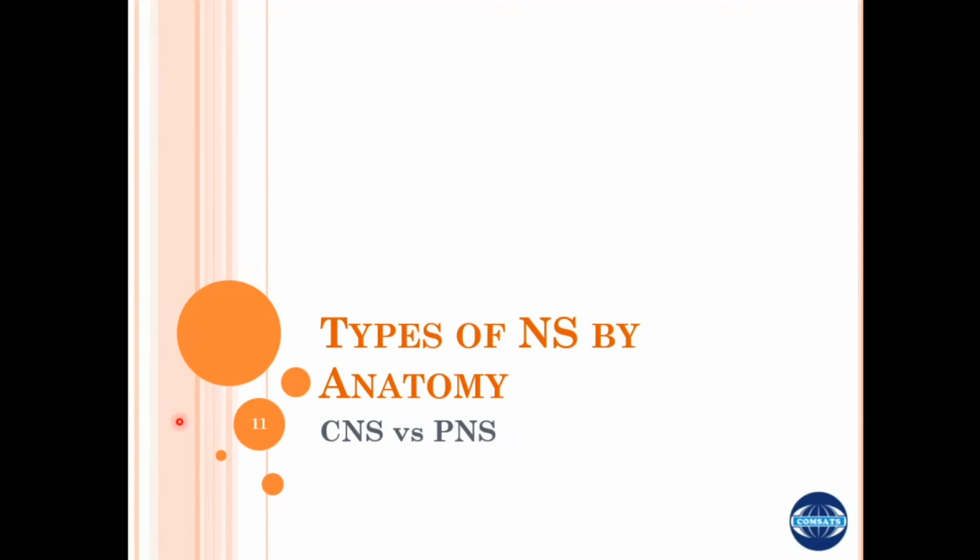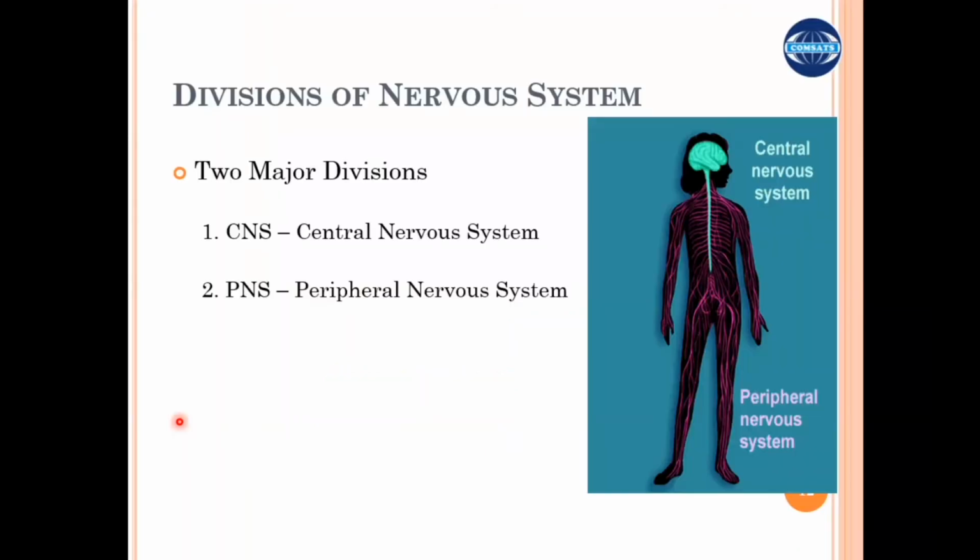Here in this diagram you see this greenish part, the brain and the spinal cord is the central nervous system, whereas the nerves and other extensions of the nerves that are extending from the spinal cord, they form the peripheral nervous system. So they take the main message from the central nervous system to the distant parts of the animal's body.